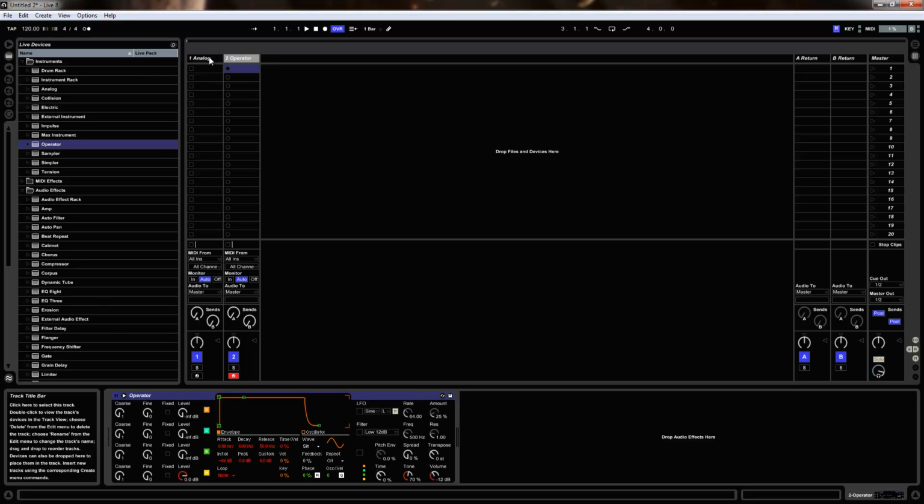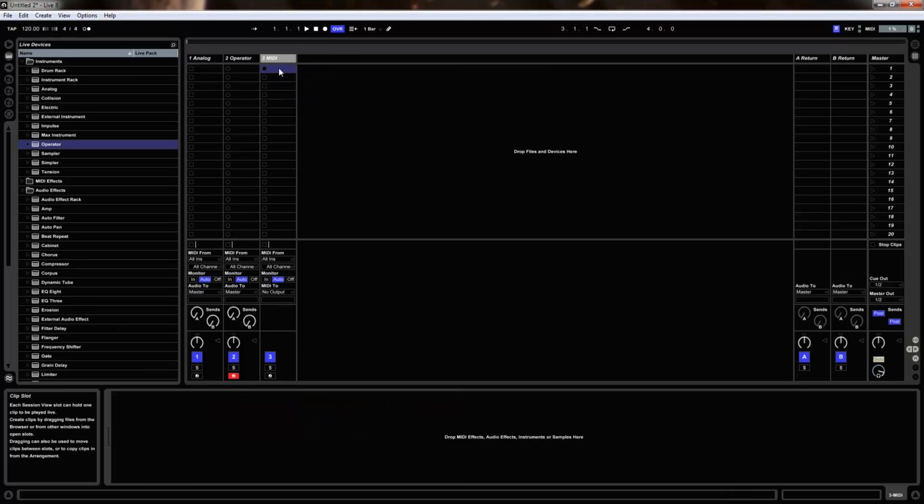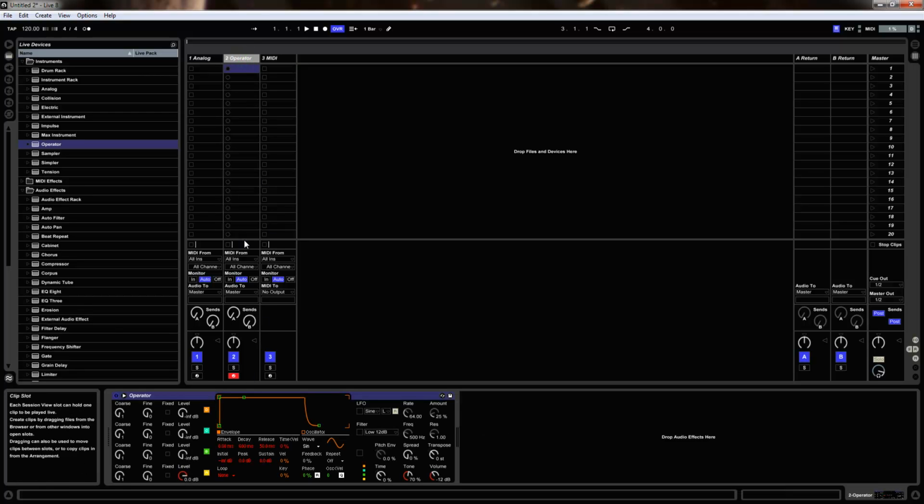So basically how this works, and this is simple enough to understand, you can only have one instrument per track. So if I wanted to move one of these to a different track, and for whatever reason I might want to do this, create a new MIDI track. You can't drag them onto audio tracks because they're instruments, but I can drag from one track to another like this. Just grab it and move it to the track you want it to be on.